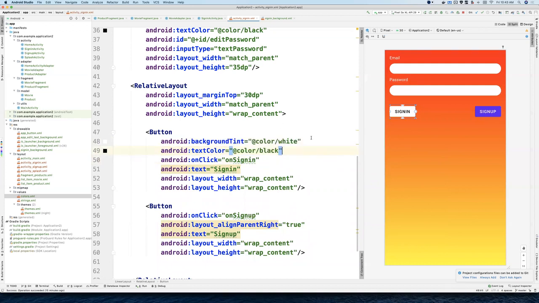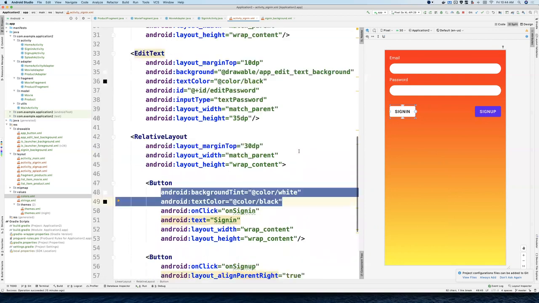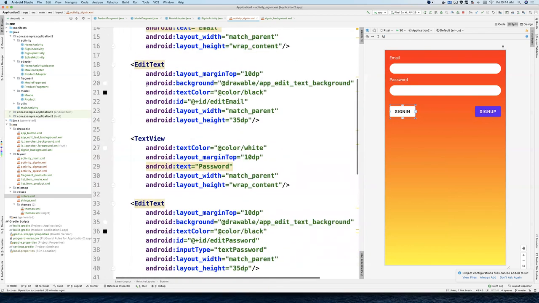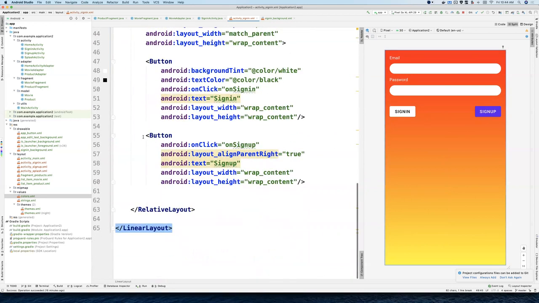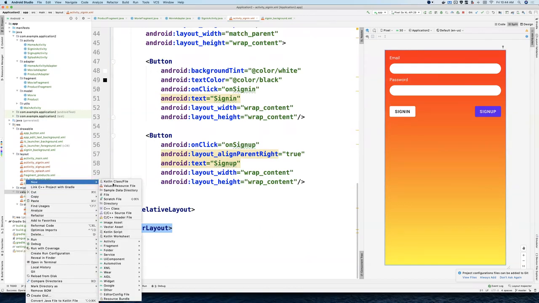Now, the problem here is, if I have, let's say, 100 buttons, then I'll have to literally set all of these properties to every single button. And if there are hundreds of text edits, then I'll have to set these properties every single time. So how do I do it then? It's better we go back to something like styles, and we can create a style XML file there.